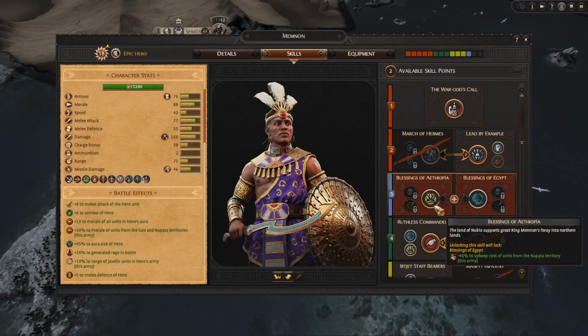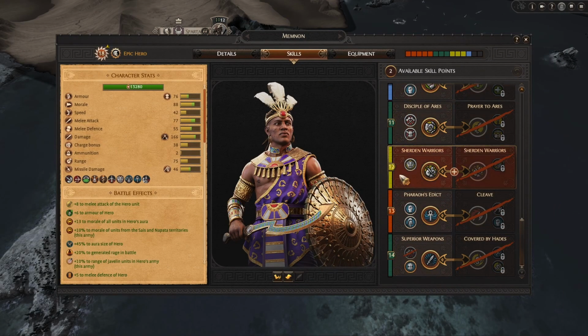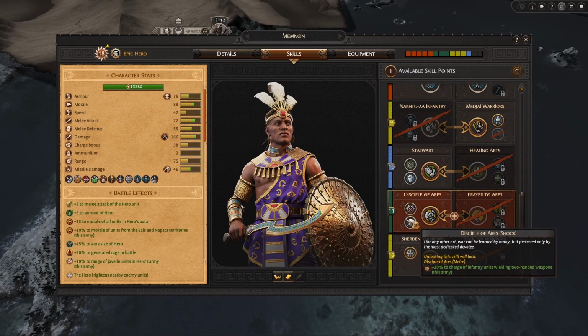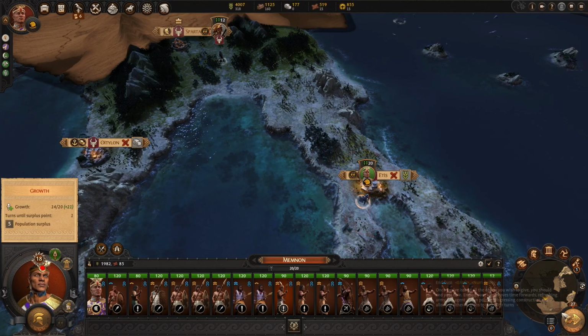Alright, we did pick up 2,000 experience and thus about 2 levels here. We're going to hit the max level very, very soon. I want to cause fear. I want to give more shield bonus. In Pharaoh's name.